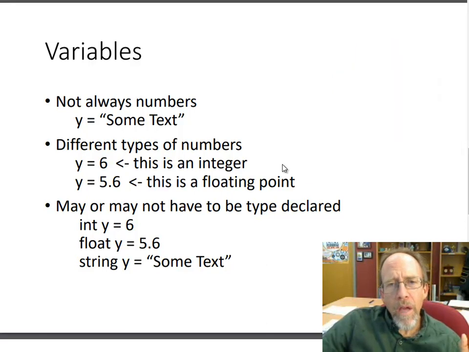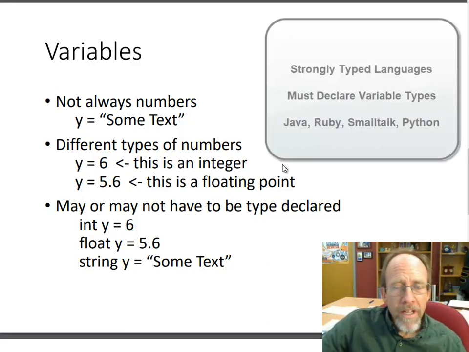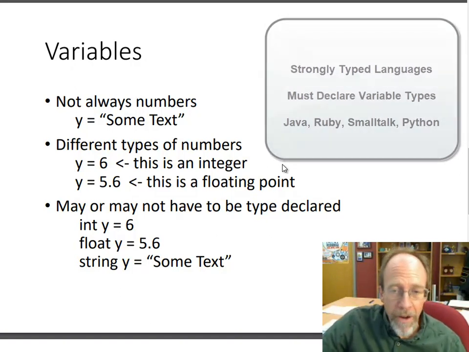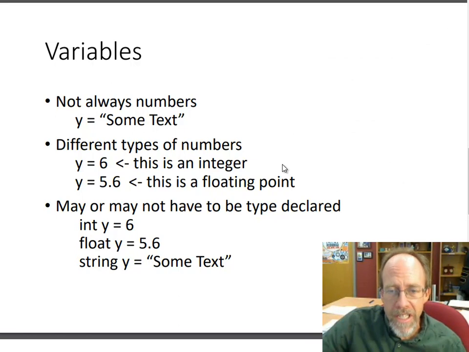With a variable, in some languages, you don't have to tell what type of variable it is. In other languages, you do. In some languages, you have to declare your y to be an integer, and it can only be an integer from that point on. That's all it's going to be. It's an integer. It stays an integer. Or it can be a floating point number, something like 5.7 or something with a decimal place.